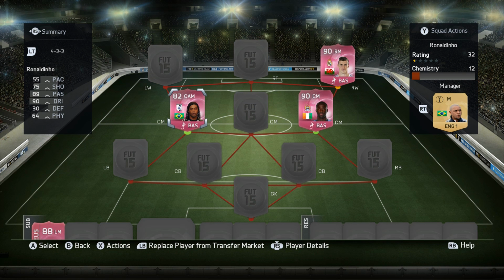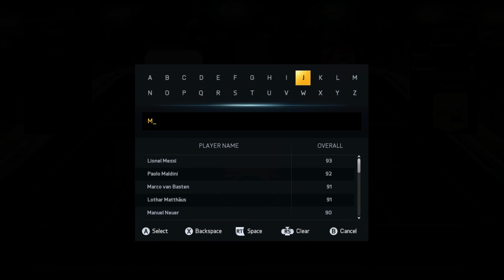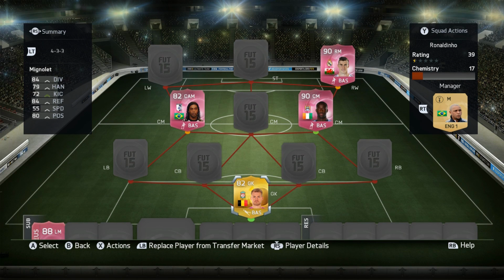I wanted to play Royce as well, but I couldn't really get the chemistry right if I was to put him into the squad, because Ronaldinho is a little bit tricky to link up. So I didn't play with Royce, but I played with the three other guys, built a squad around them, and the first player we put in alongside them was Mignolet.